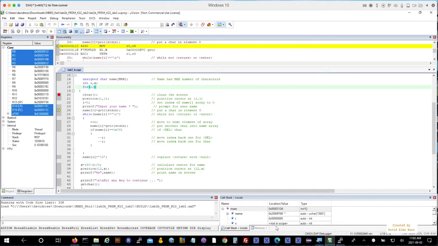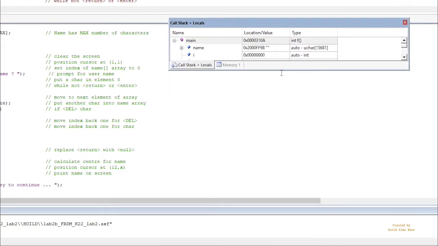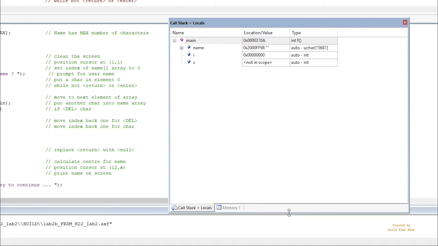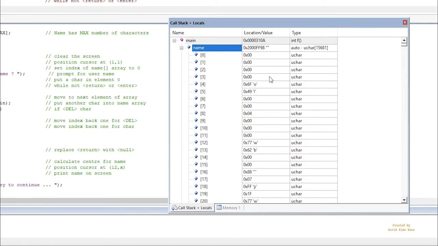Now if we take a look here, you can slide this up and make it a little bit bigger, and what we'll find is we have name in here. If we click on it, you'll see the light flashing on your Freedom 22F. It's using the Simsys DAP and the serial port to actually send this debug information back and forth. So it's going to take a little while to update because it's using your serial port in the Simsys DAP to actually send stuff to your PC screen, but at the same time it's going to be using that to send debug information, as we can see here.